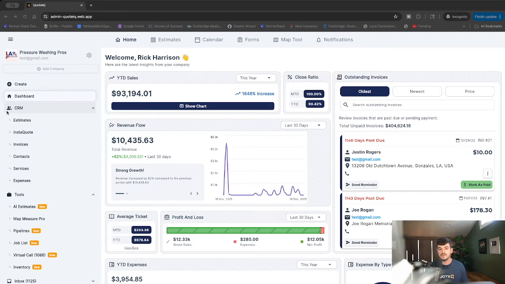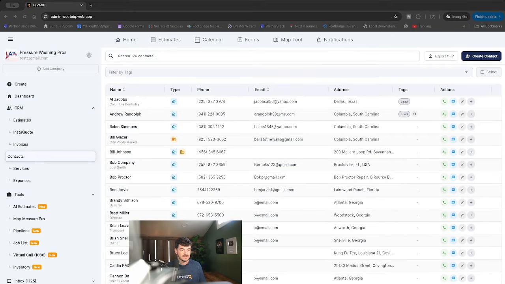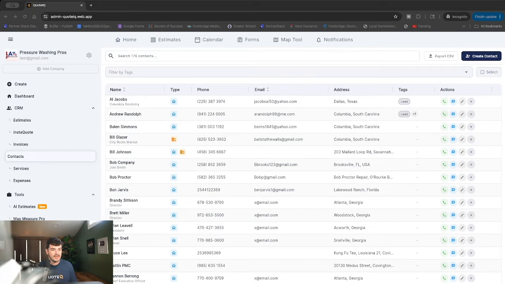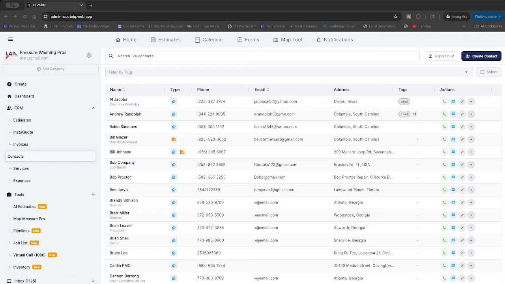The next thing that I want to touch on, though, is within the contact screen, which we can access within the side menu. And a few things have changed within this contact screen. First and foremost, we did a different view here. So if you guys remember, this was a much simpler view. We now have a bunch more information that we're able to show within here, including the name of all the customers, the type of customer it is, whether it's a residential or commercial customer, as well as their phone number, email, address, tags for each customer, and we have an actions button over here.